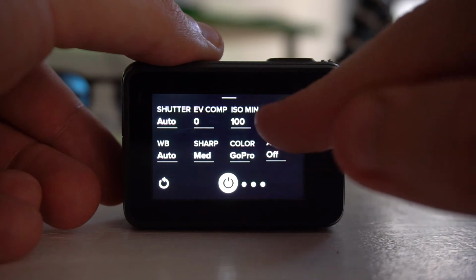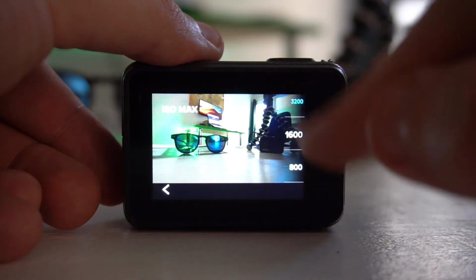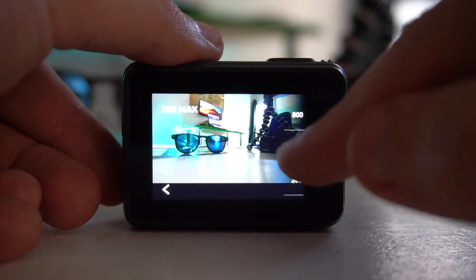Remember that ISO 100 to 400 works pretty much in most well-lit situations, and even if I don't recommend it because it will produce noise in your videos, you might need to increase ISO max to 800 or more if the scene is too dark.